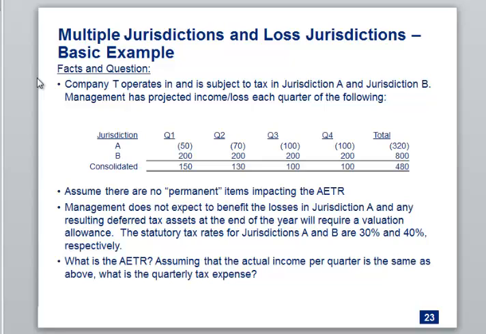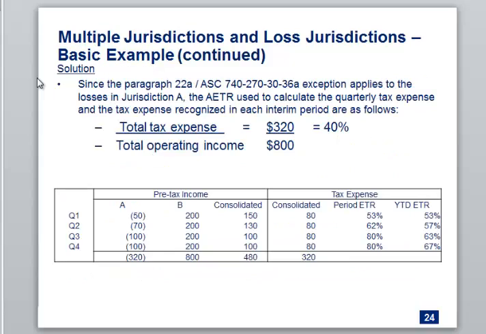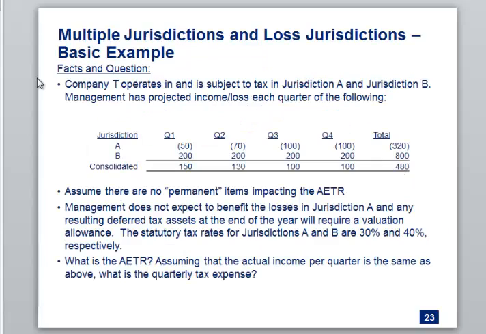What is the effective tax rate for the year? And if you assume each quarter comes in the way it was forecasted, what's your tax expense every quarter? Hold on, let me peek ahead and see what that is. Let me just do it off of this. I'm going to scribble with my messy handwriting, and then I'll show you the solution.